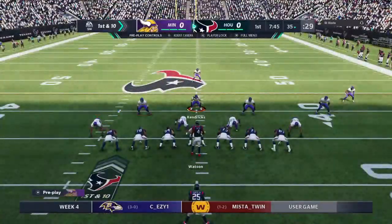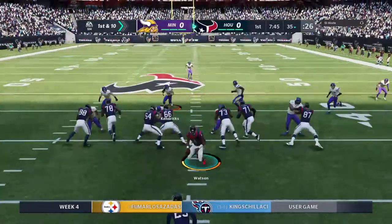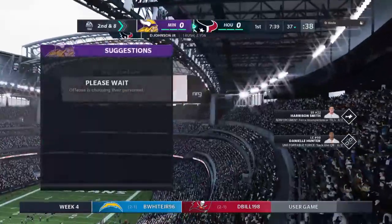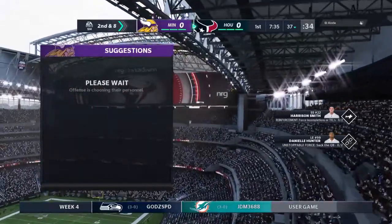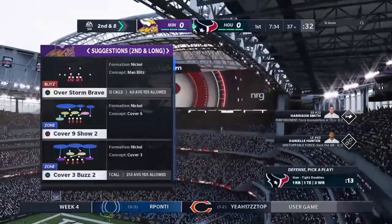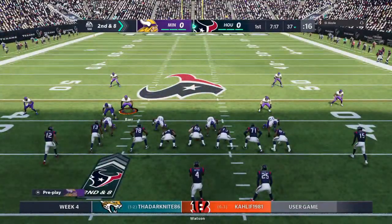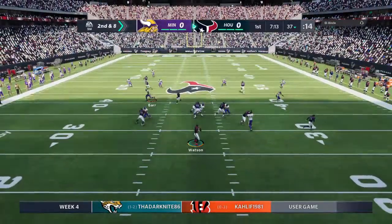Watson will bring up the Texans here, 1st and 10 at their 35-yard line. A first carry now. This is Johnson. Making the stop there, Daniil Hunter. Defensively here, you're facing a top 5 team in terms of points scored in the NFL. So when they're that high powered, you've got to find a way to hold them under 20. Because to me, that's the magic number. A 20-point score gives you your best chance to win. So if they're up around 24, 28, 30, they could be in some trouble.